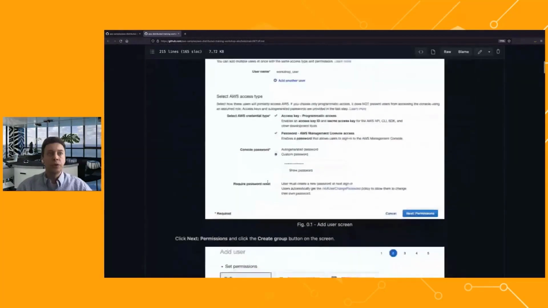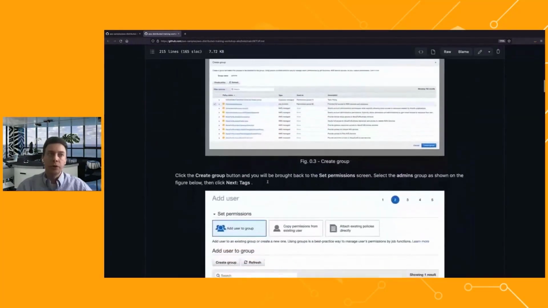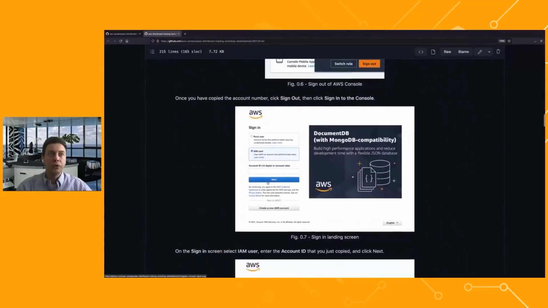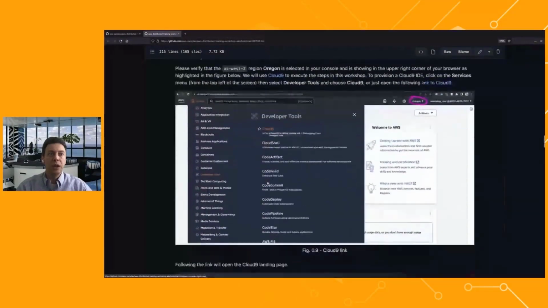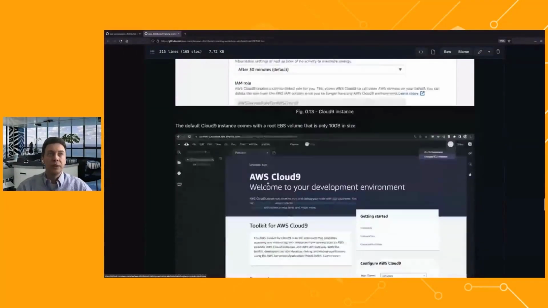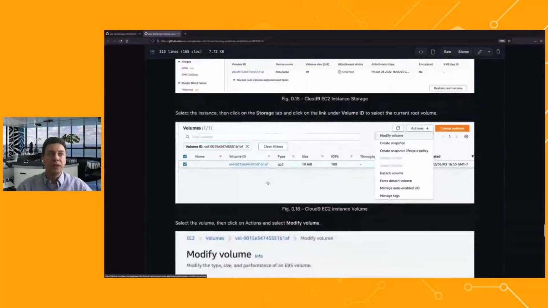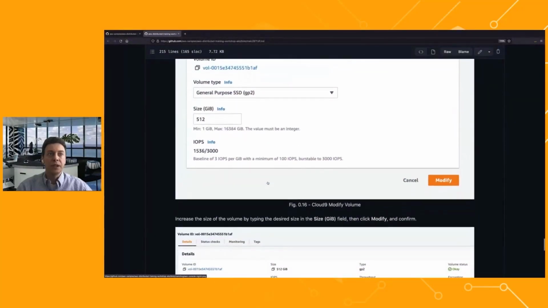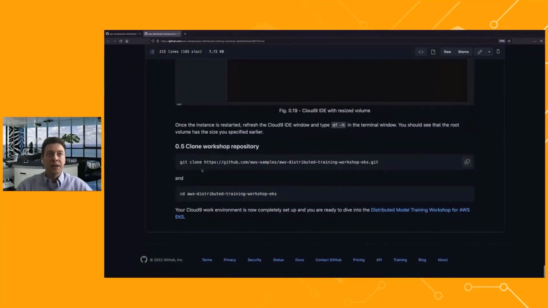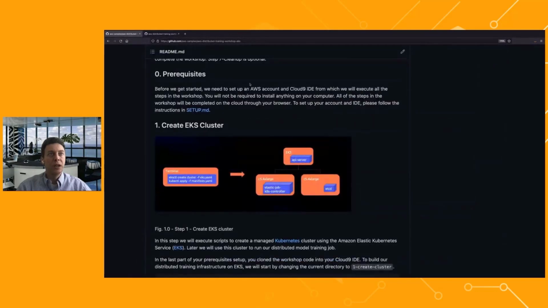So this document walks you through setting up your own Cloud9 IDE and giving permissions to your AWS account and configuring the Cloud9 IDE so that it can execute all of the steps in the workshop. And as a last step, it shows how to clone the open source repository that we'll be using today.